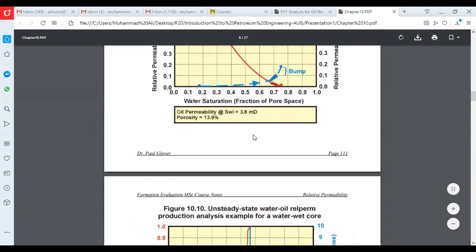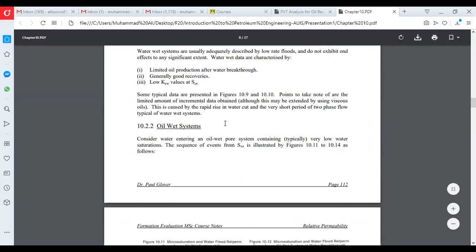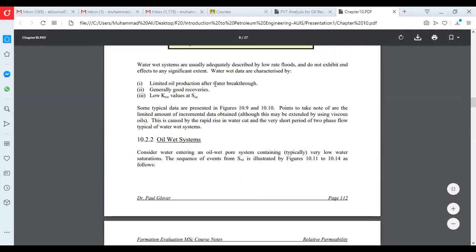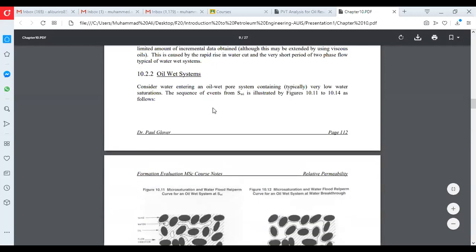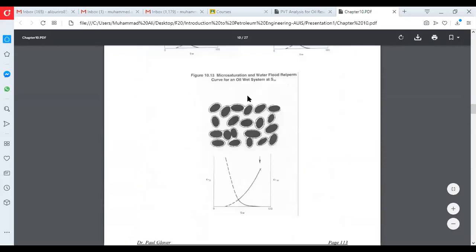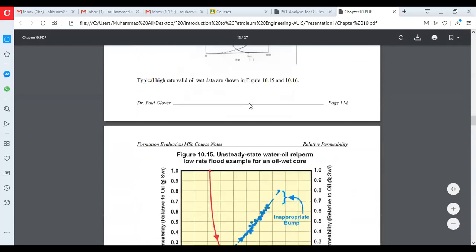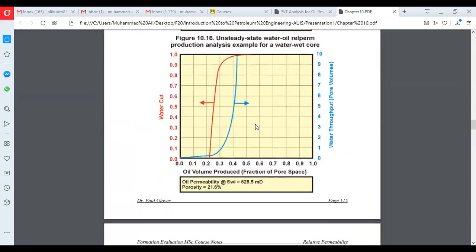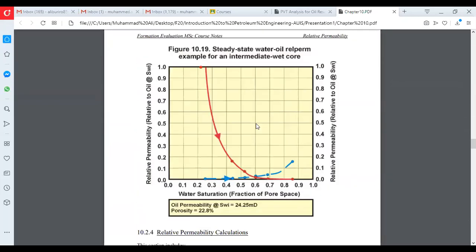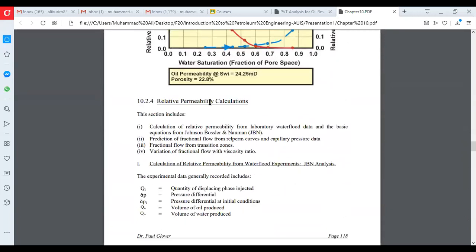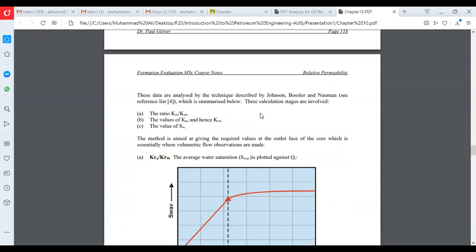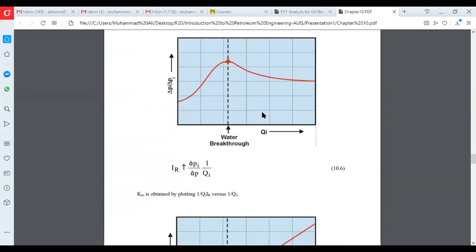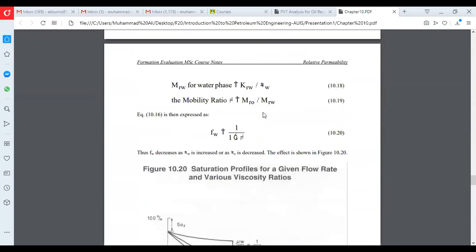This topic is actually more interesting than the other one. It has more information than the other one. So if you can catch this information, you are a half reservoir engineer. Then the oil wet system is talked about, and you need to read about what it is saying. Very nice information about these graphs is given here. Then the calculations for relative permeability in the experiment. See how much you can grab out of it.